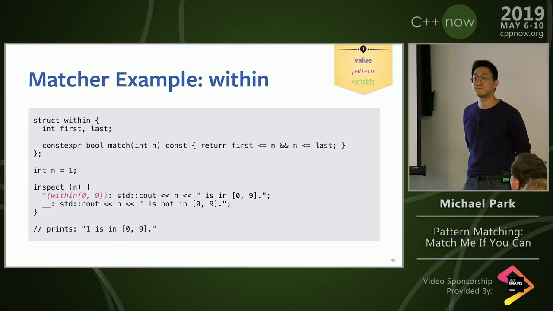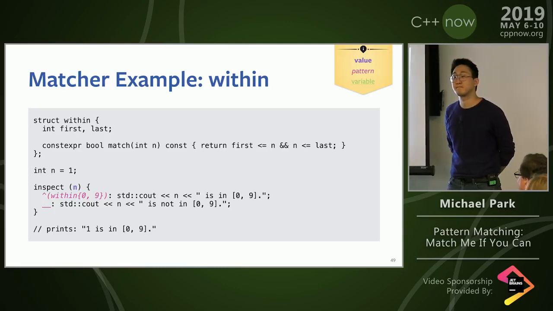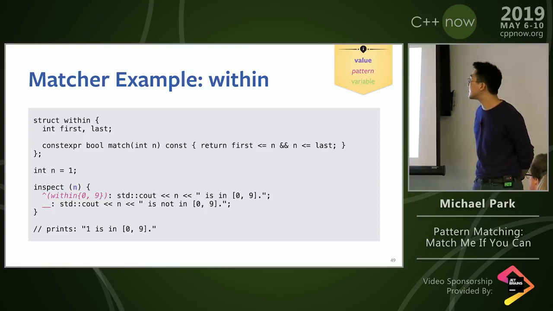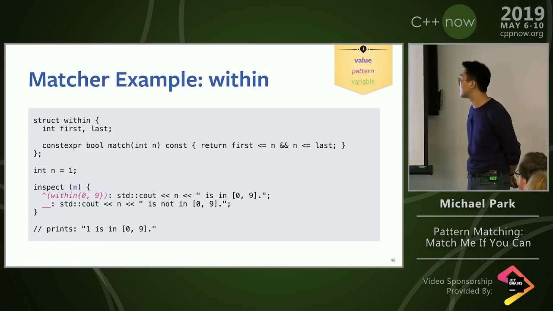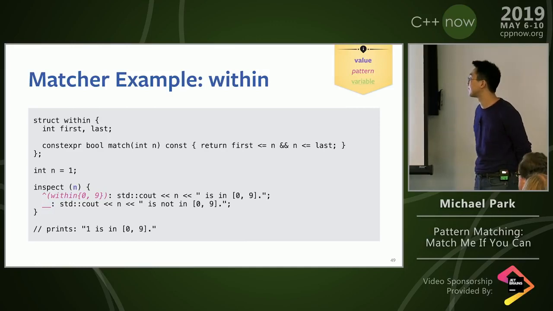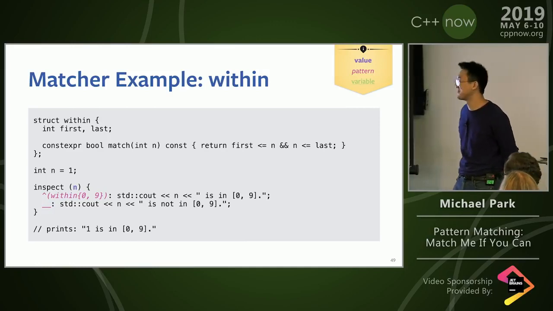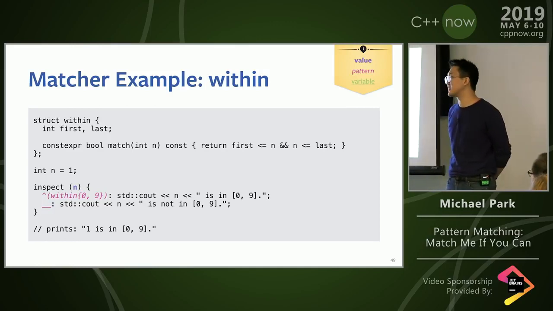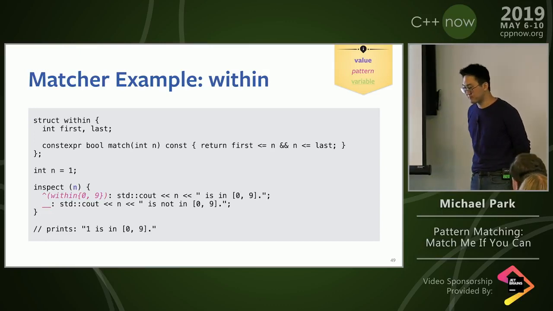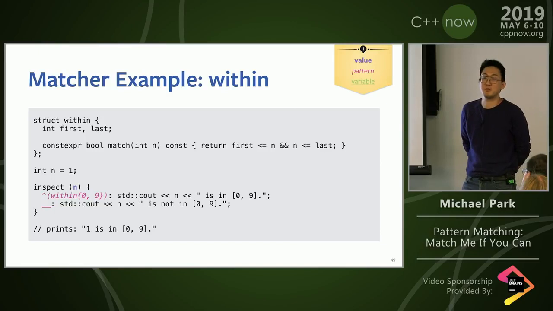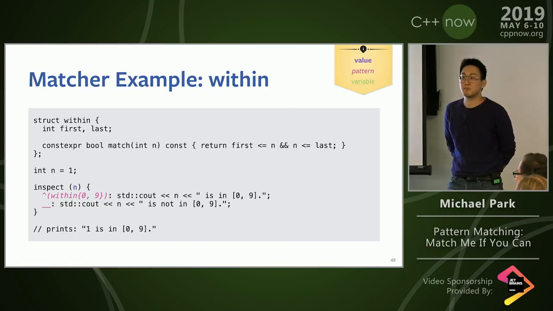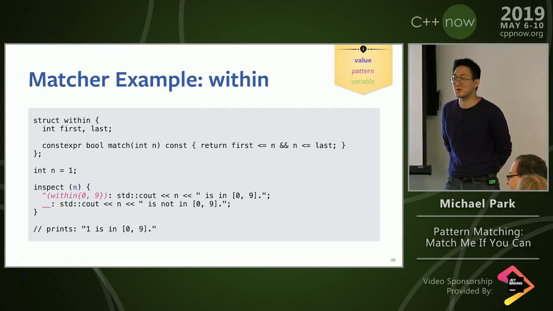Did you want to say something? Yeah, how can the match function be virtual? Can the match function be virtual? Can we use polymorphic matches? I have not thought about that. The question was, can the match be polymorphic? As specified, there's no reason for it not to be, but I don't know. But that's a good question. We should address that.